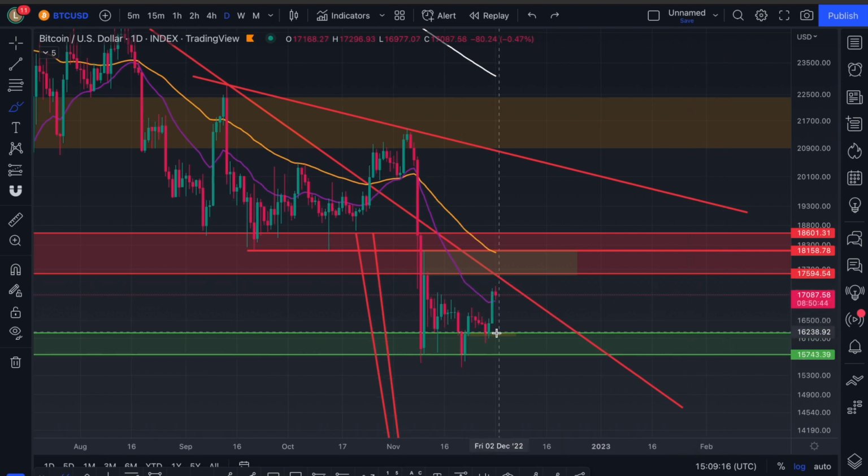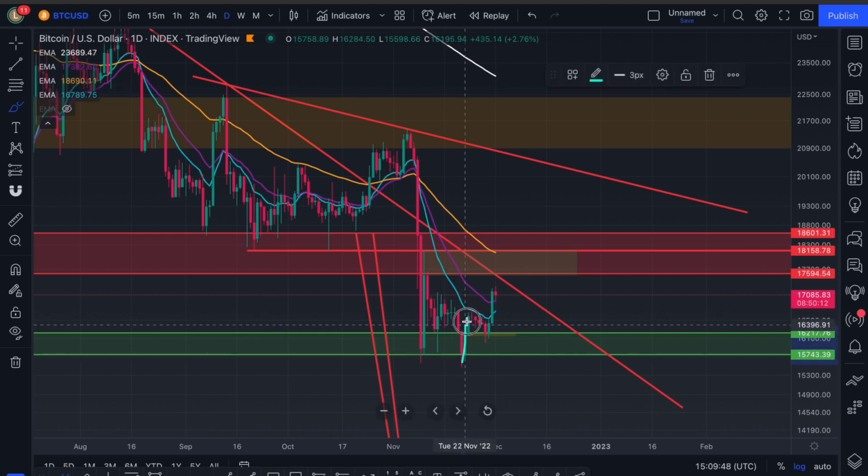I wish it was a pump like that. It can, of course, happen, but it's not the most likely scenario. It can happen, though. As you're seeing right here, you pump through the 20. What I, again, would have liked to see is push, exhaust, push, come back, whether it's to here or back down to here, that's fine. So you could have come back down to here and then break the 20. I want to see a rejection of it first and then go ahead and break it. What you did down here, you actually did that with the 12 EMA. If I can turn it on, there you go. See how we came up into it, we rejected it first, and then we broke through the 12.